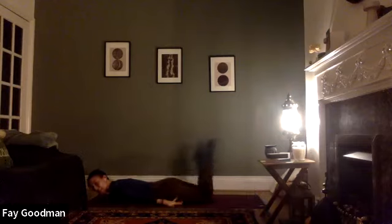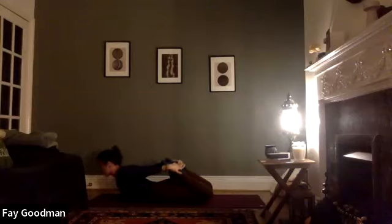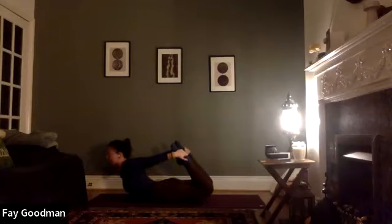So we're going to bend into the legs. Reach the hands round to catch hold of the outsides of the feet or the ankles. So make sure your knees don't splay out. Bring those knees hip width apart. Press the pubic bone down. Roll the shoulder blades down the back. Inhale. As you exhale, pressing the hands into the legs as we lift up through the chest.